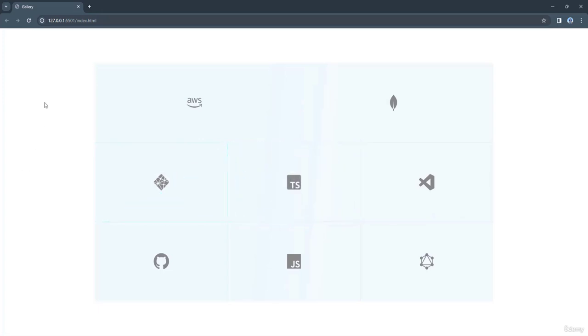I mean, if you hover over the box from the left side, then the background will expand from the left side. I mean, from the bottom left corner. But if you hover over the box from the right side, then the background will expand from the right bottom corner. Okay, so that's the way how our hover effect works. Again, the background is changing from different directions depending on the mouse movement.